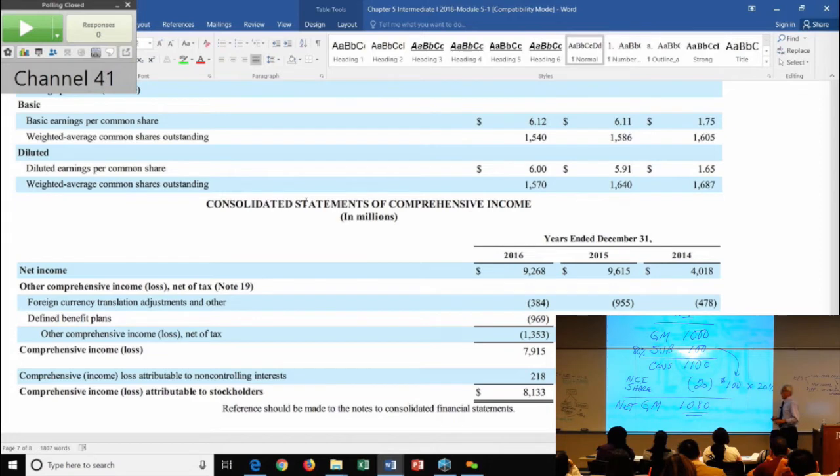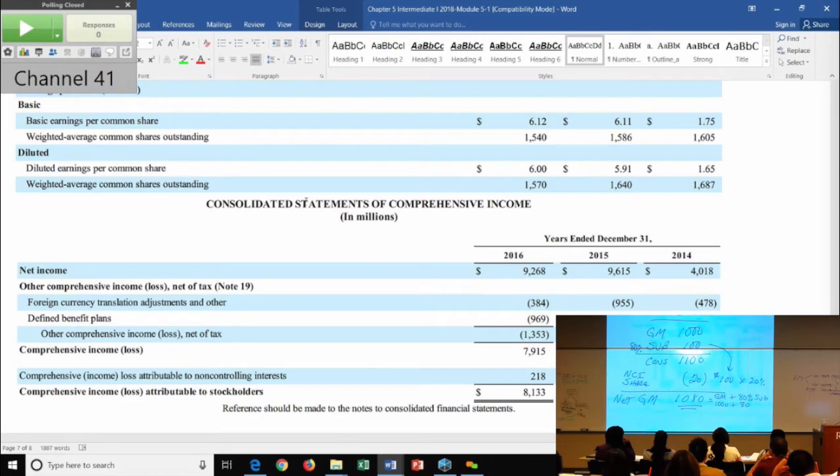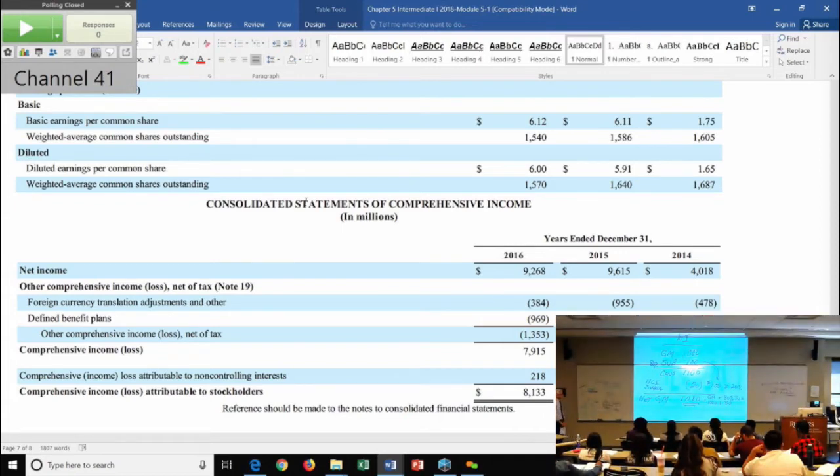By the way, the other way to do this is what? GM plus 80 of the sub, right? That's the other way to get that. So this is GM plus 80% of the sub. So that's the non-controlling interest. So that's what it means. You'll see that in mergers and acquisitions when you do advanced accounting. Right? Advanced accounting has that. All right, it's a good question. And that's why it's broken out separately. That's our starting point for OCI.